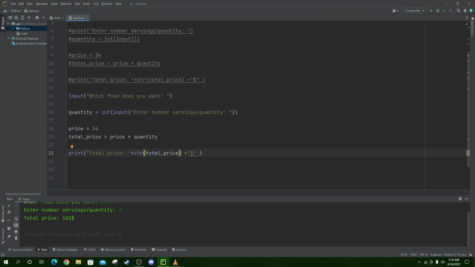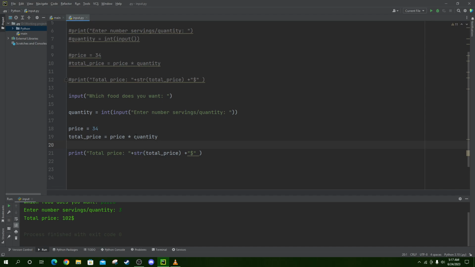And another thing is, when inputting values, you need to remember that any value that has been inputted is input as a string value. So if you are willing to use it in an arithmetic situation, for example, this is an arithmetic situation where you have to multiply the input quantity with price. In this case, you cannot use quantity as a string value for an arithmetic operation here.